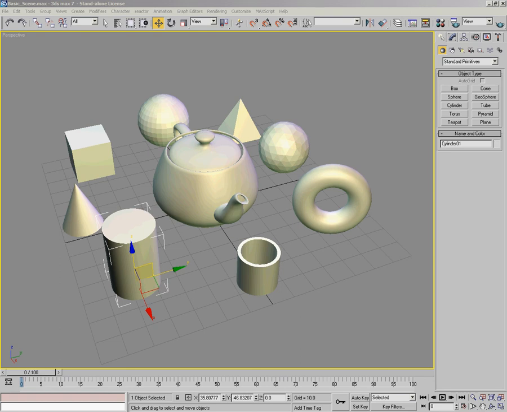Now, don't get me wrong, I'm certainly not writing NURBS off as a general modeling toolset, and if you are interested in NURBS modeling, and it's well worth learning if you're mainly interested in creating technical models, things like phones, cars, engines, architecture, and so on, then I'd highly recommend checking out PowerNURBS from nPower Software. This is a plugin for 3ds Max that offers a very comprehensive, fast, and stable NURBS toolset that will allow you to create your own NURBS models and also import them from other NURBS using packages out there. It's currently very, very highly regarded by its customers and is worth evaluating if your needs lie in that direction.